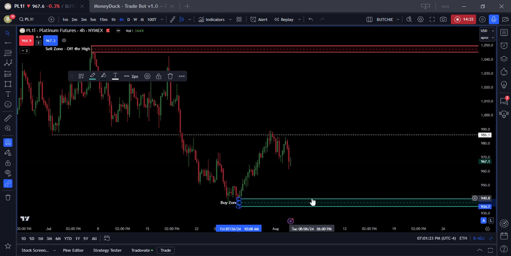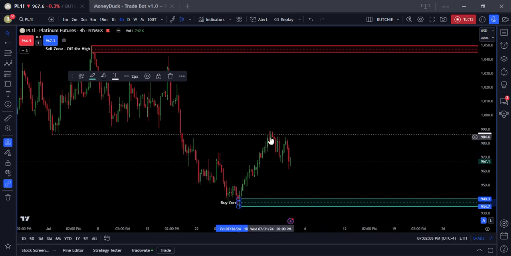Now, if it gets down here and we're seeing lower highs, lower lows, but then we start seeing a higher high and higher low form in here somewhere, and it's kind of rounding over. That's just a term I use, nothing technical. You know when something's rounding over, and then it forms a higher high, higher low. Well, then the move is turning bullish. You're getting that change of character, change in direction. And then our target would be up here to this point, and then ultimately, if it breaks through that, guess what? That's your next target. So that's all I need on platinum.